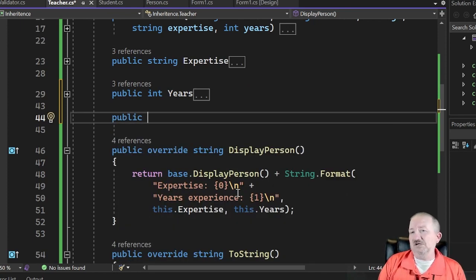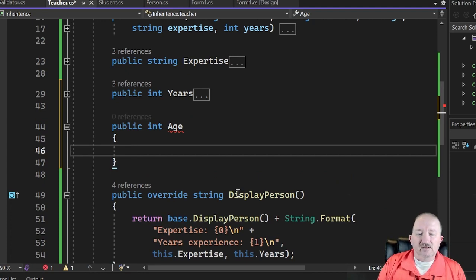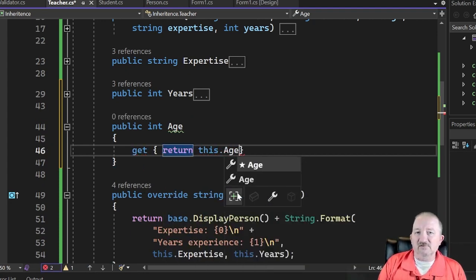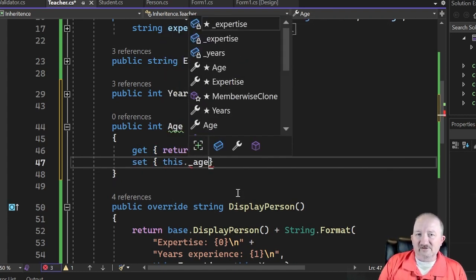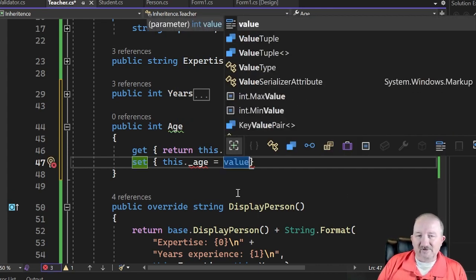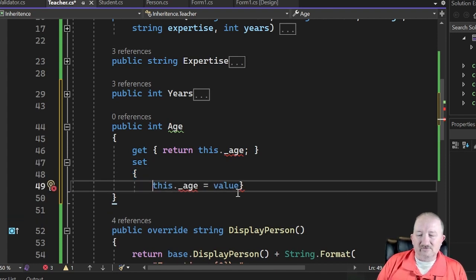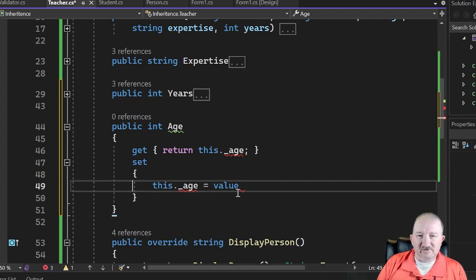So we can say public int age, and we can get a getter, which is going to return this dot age, because remember, age is private, so I can't return this dot age. And this dot underscore age is equal to value.